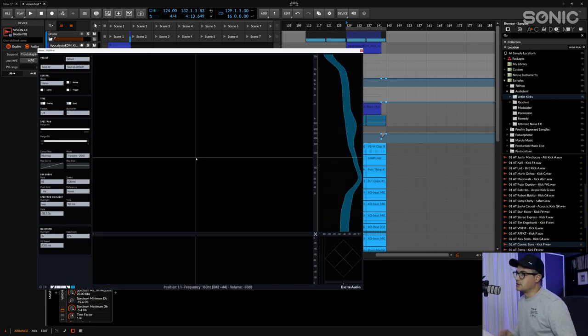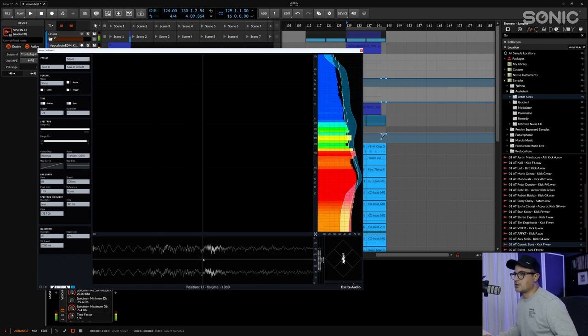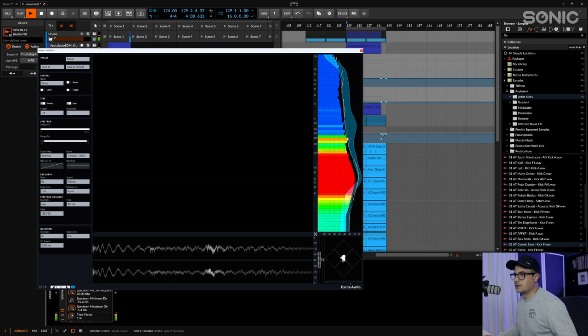Right, so we'll just rotate back to the spectrogram again. And lastly, we're just going to look at the waveform settings down at the bottom. This is your wave scope down here. You can adjust the headroom.